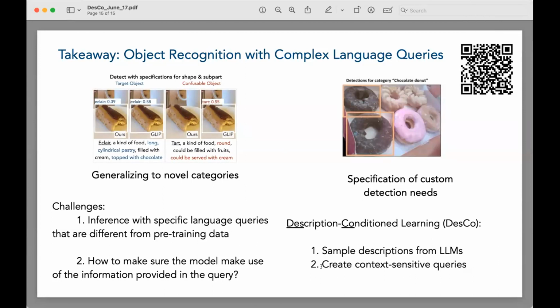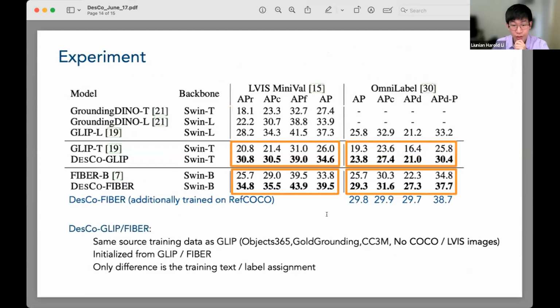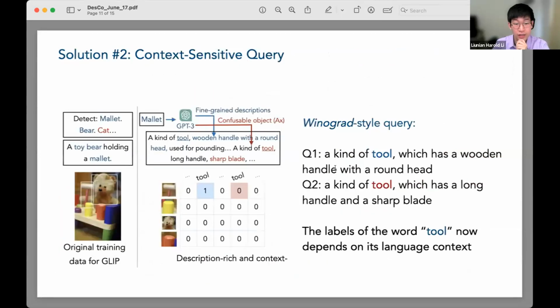Do you somehow verify the negatives that you generate with GPT are valid, or how do you do this? Oh, yeah, that's a very good question. We have two kinds of negatives. The first one is more about descriptions for an entity. We didn't do a very thorough verification.